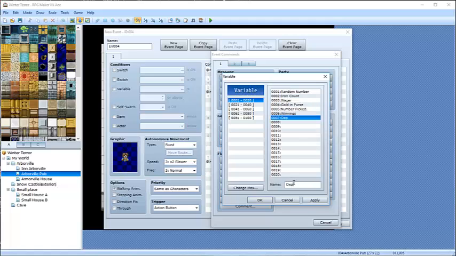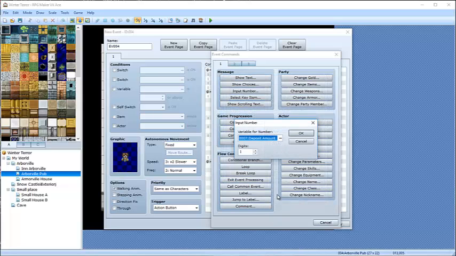I will call that deposit. So that will be our deposit amount. Now we can deposit 1 digit, that's up to 9 gold. We can deposit 2 digits, that's up to 100. We can deposit 3, that's up to 1,000. Let's go ahead and do 4 digits, that's 9,999.